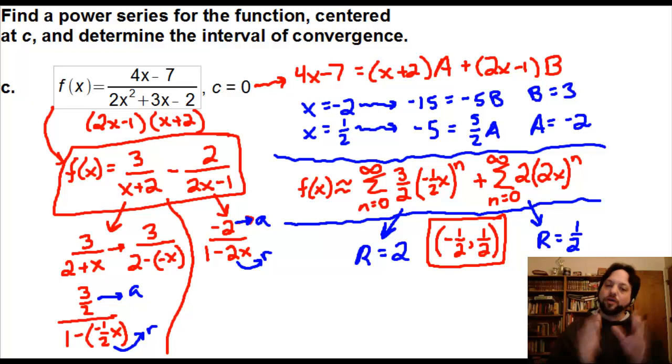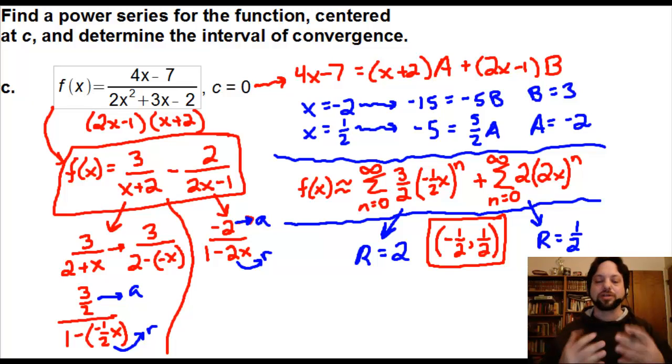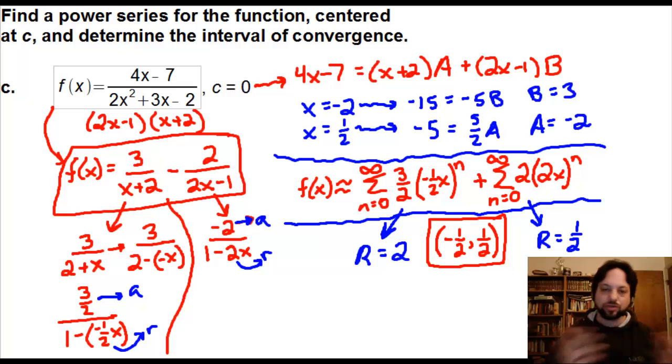So, hopefully you see that forming power series and finding their intervals of convergence is not a particularly difficult thing to do, although I will admit it is a rather long and tedious thing to do, which is why your homework is very short for this particular lesson. Also, fortunately, you won't have to deal with anything like this third example until late in the homework assignment. The last 1 or 2 problems are like this, but the rest of them are fairly simple. So, keeping all this in mind, remembering that all you're really doing is turning the function into the sum of a geometric series makes everything a lot easier. So keep that in mind, and good luck on this assignment.